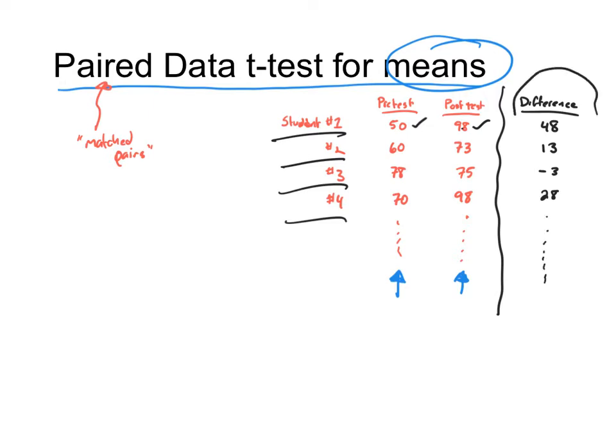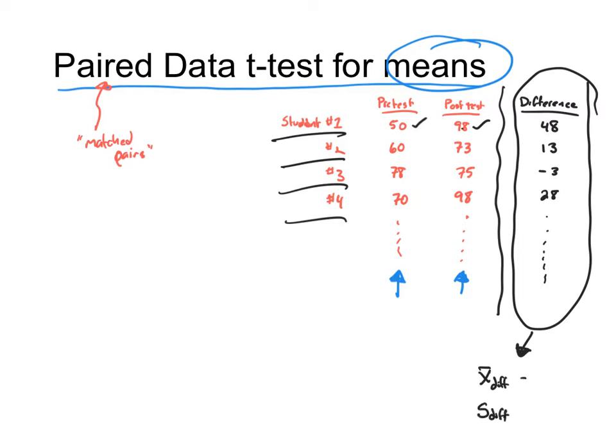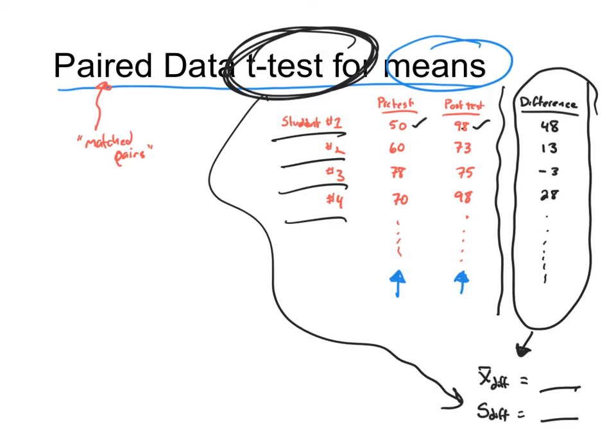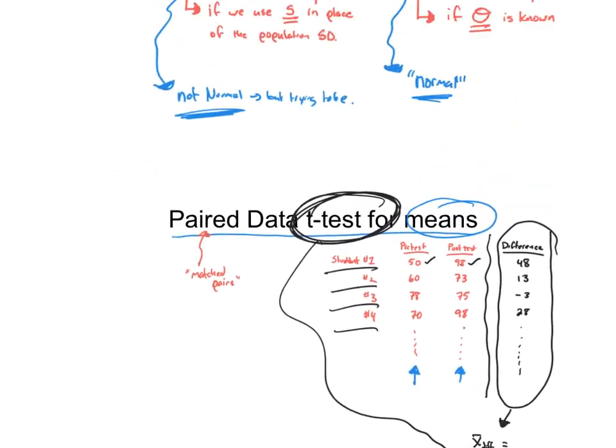So now this is the group of data that I care about. So from here, I would want to find the average difference, and I'd want to know the standard deviation of the difference. And then once I know the average and standard deviation, we are welcome to run a t-test. Why? Because we're going to be using the standard deviation from the sample, right? So that's what a paired data set will look like to us, and we'll run one of those examples as well today, okay?